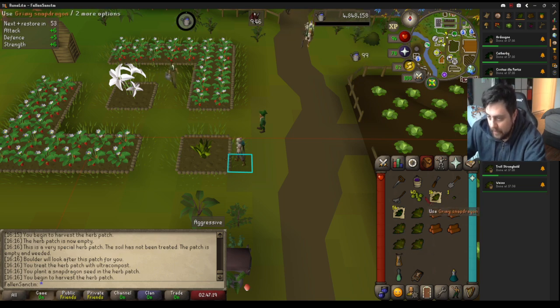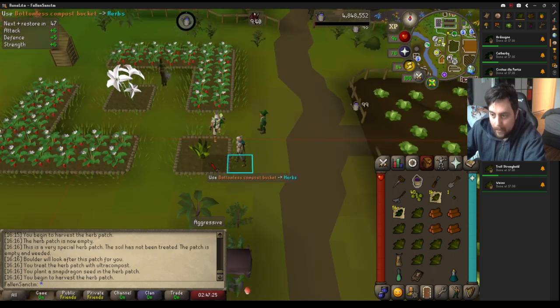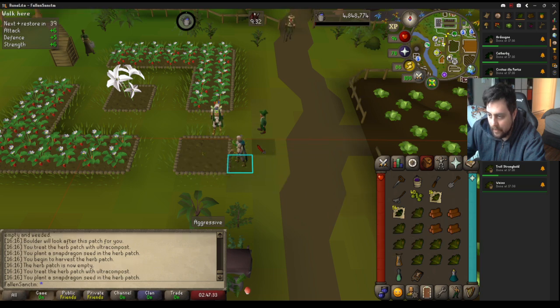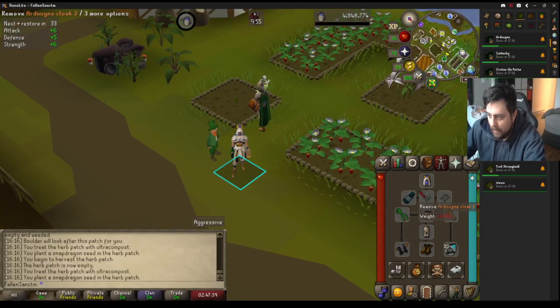You see here, I'm planting my Snapdragons, but this is my last patch. And then we'll go on to the part of the video where I'm talking about my Birdhouse run. It's going to be a very fast explanation. And you'll see that I have a Hunter potion in my inventory because I'm not 89 Hunter yet. But I want to boost to do redwood birdhouses because the better the birdhouse you use, the better.